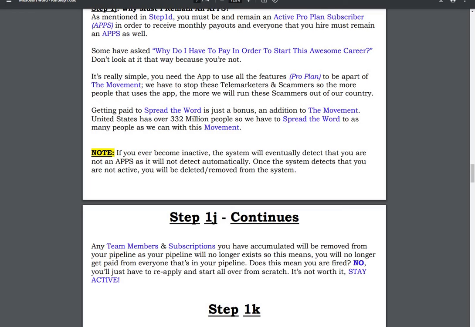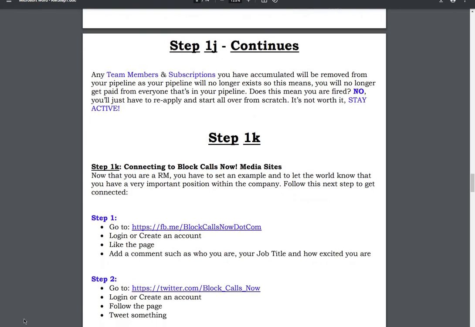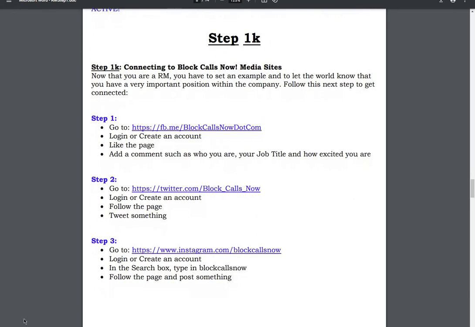Just pay the $5.77, because it's a lucrative opportunity. You're going to continue to receive your payouts, and that's the job. You're required to have the subscription in order to stay on payroll. I know the iOS app is not ready yet. Still, do what you need to do. Stay active, and when the app comes, you download it. If you don't want to download it, just stay active so you won't mess up your new career. Okay? Step 1K.